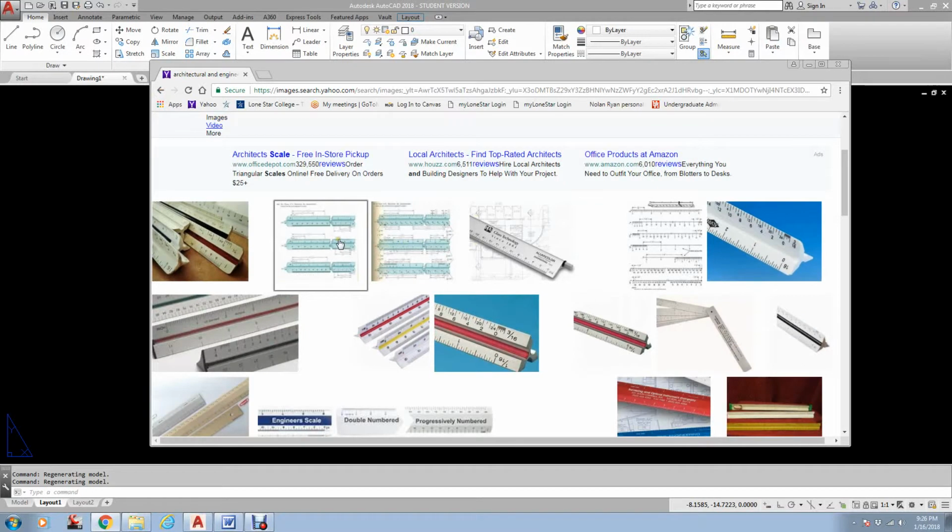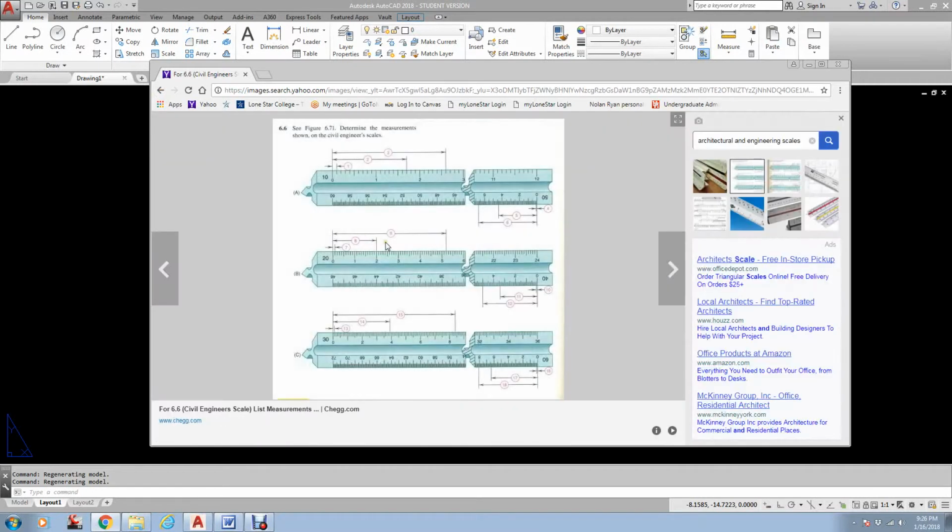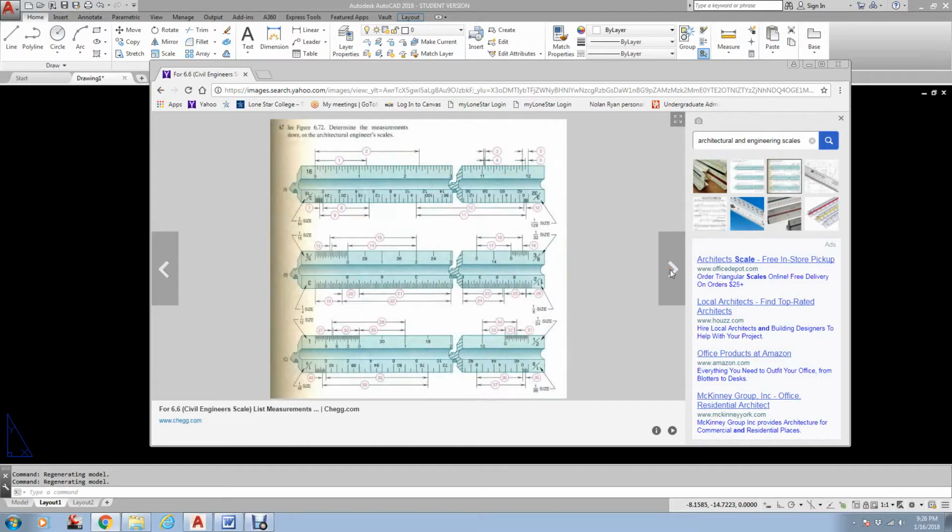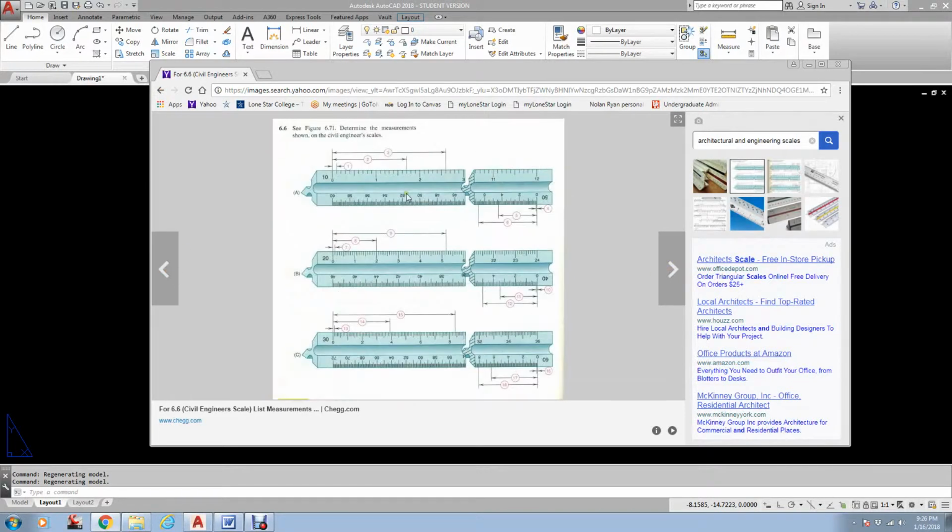Those are not taught in any of these courses, more of your technical drawing, but I highly recommend that. Here's an engineer scale. This one right here is saying 1 inch equals 20 feet. So a dollar bill is typically around 6 inches long. So on this scale, a dollar bill would measure 120 feet, because 1 inch equals 20 feet. And if it's 6 inches, 6 inches times 20 is 120. This is where the scaling of the paper space comes into play.